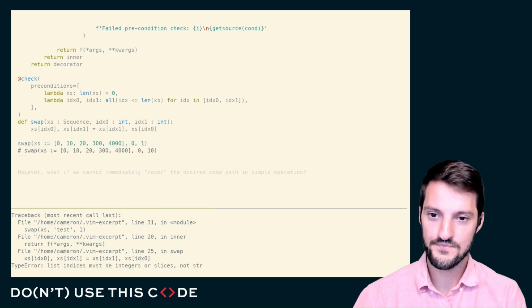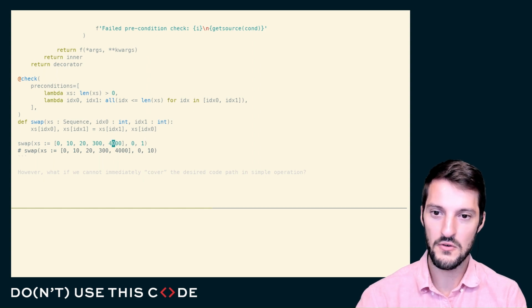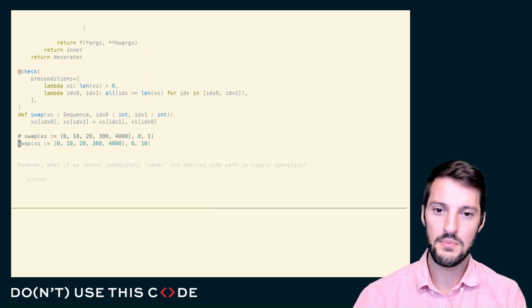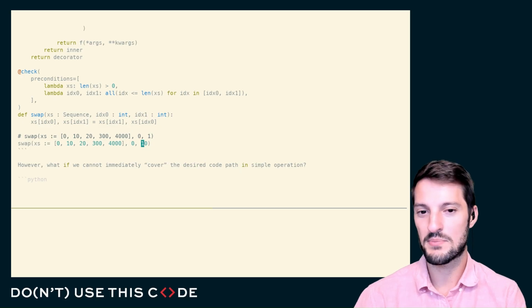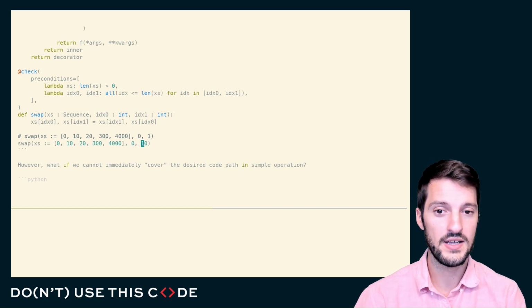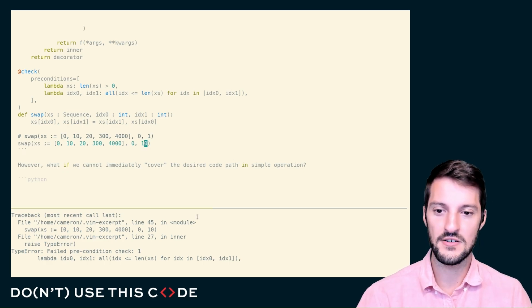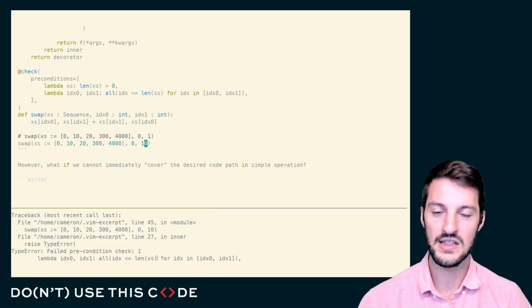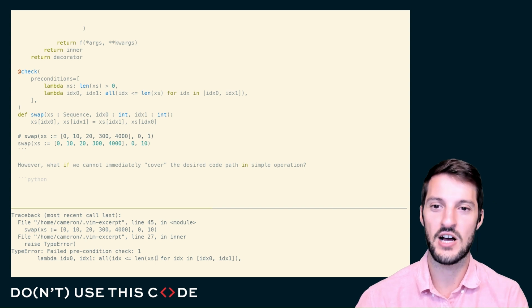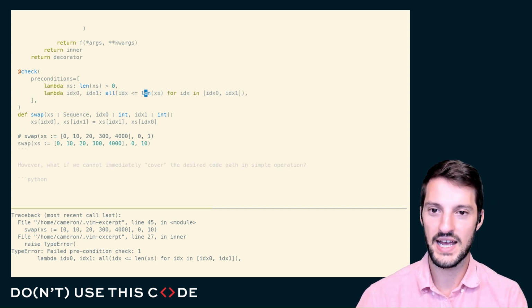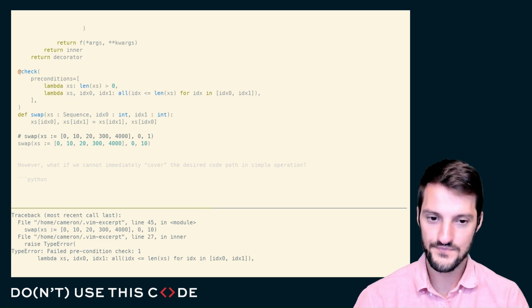And so what this would look like if I swap my x's with all valid arguments here, well, we end up receiving no errors. But now, in this case, I'm going to try to swap position 0 and 10 instead of just 0 and 1. Swapping positions 0 and 10 will err out on me for the reason that it failed our precondition check number 1, which is asserting that each index has to be less than or equal to the length of the sequence that it's operating on. And so here you can see that I'm passing in the length of our x's here, and I should probably pass this in as well.